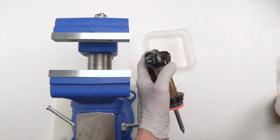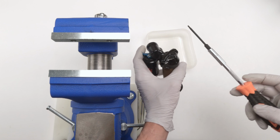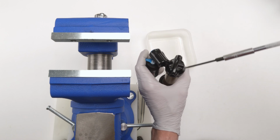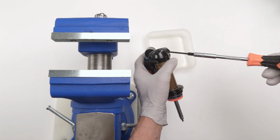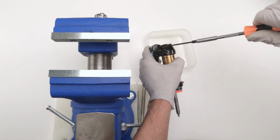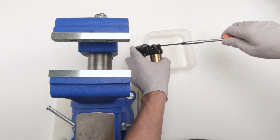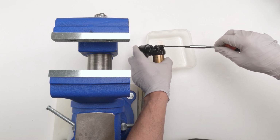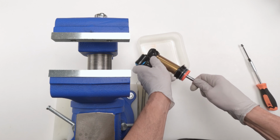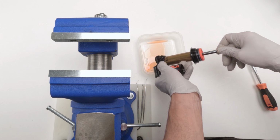For that, we are going to need a T8 Torx for the bleed screw. Now, if you have older versions, the bleed screws could be in different locations, right? But it's all the same old bleed screw, right? Just take it, snap it open. All right, be careful over here. Always wear your safety glasses. That's why you wear your safety glasses. And basically we are just going to cycle them until the oil comes out.